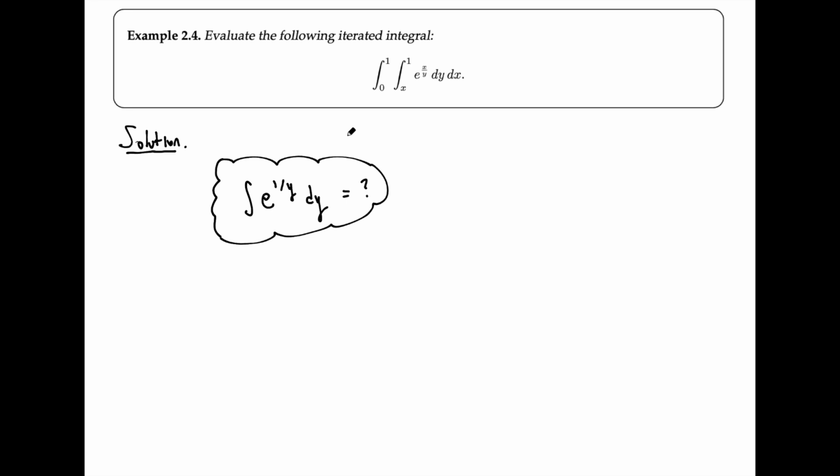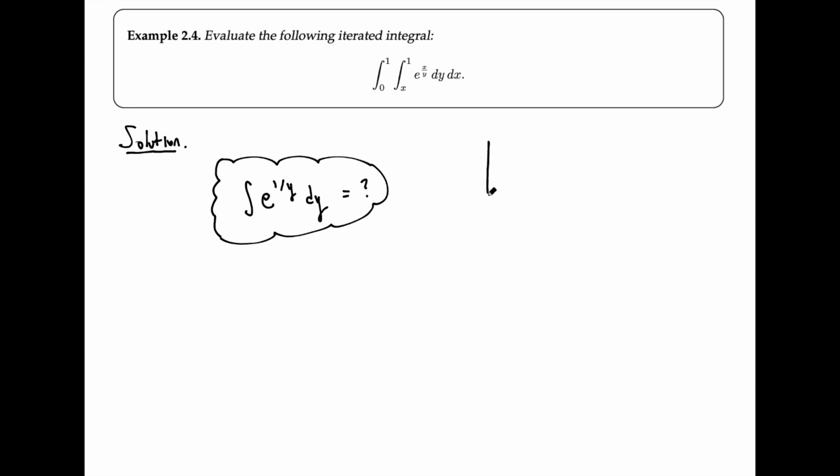So we suspect that maybe if we change the order and integrate with respect to x first, it'll be more doable. And in fact, I can see that when I look at the integrand, if we think about integrating x first, this is just like e to the x with a constant 1 over y, which doesn't really matter. Integrating e to the x, very easy. So let's switch the order.